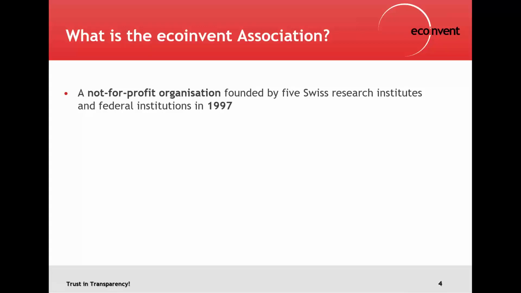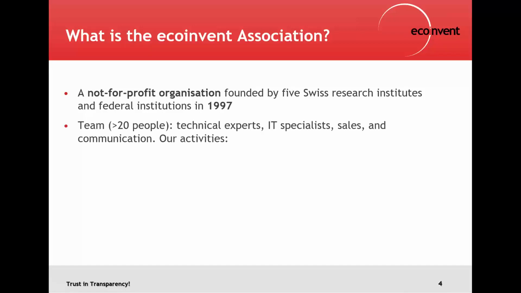Who are we? What is the ecoinvent Association? We are a non-profit organization that was founded in the late 90s by 5 Swiss research institutes and federal institutions. We are a team of around 20 people, and most of us are technical experts with expertise in LCI and LCA, but we also have IT specialists, a sales team, and a communication team.